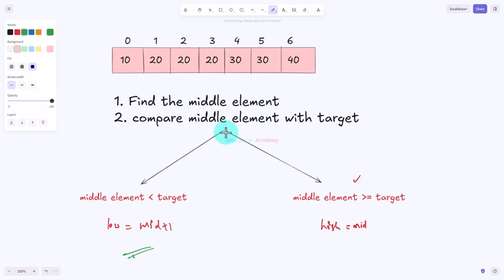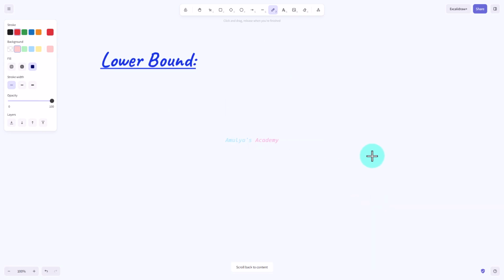That left position is our output here. This modified binary search algorithm returns a position. If target is present or target is not present, it will return a position. That position is the first position where we can fit our target element into the sorted list without disturbing the sorting order. Okay, so this is about the lower bound problem.